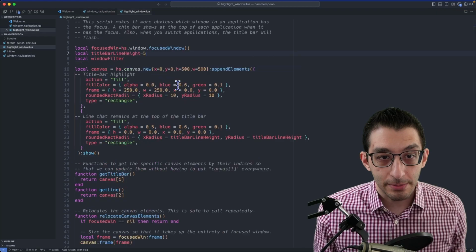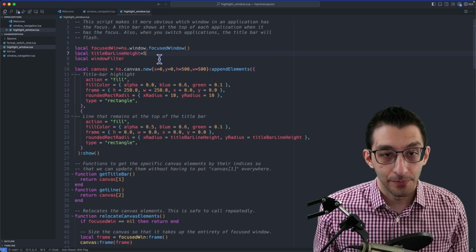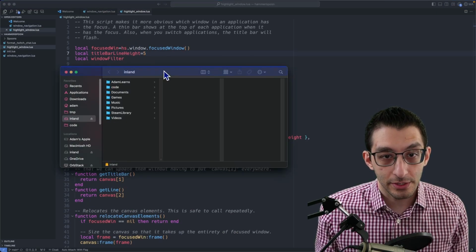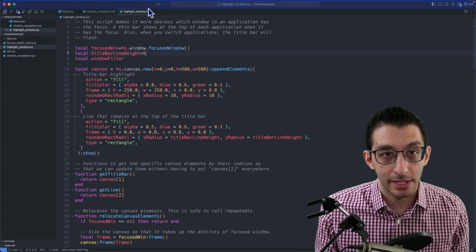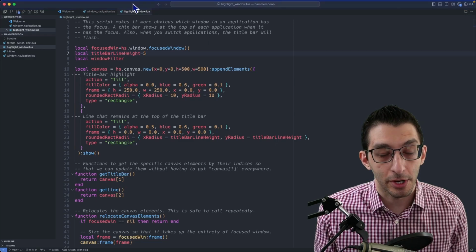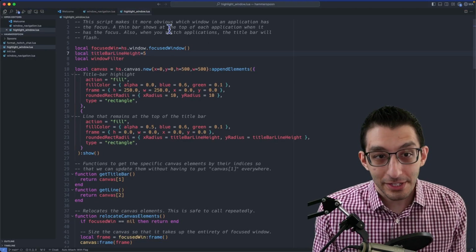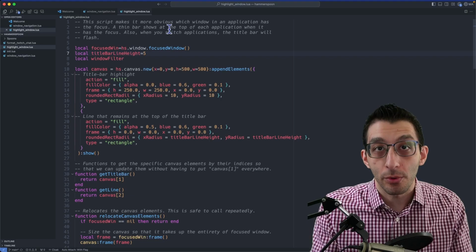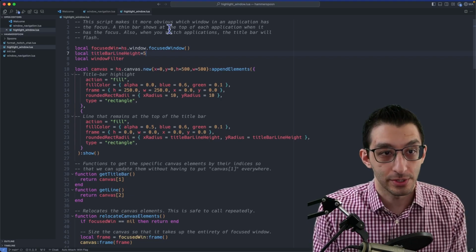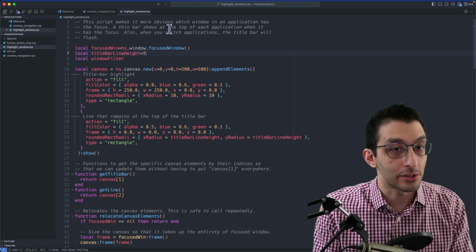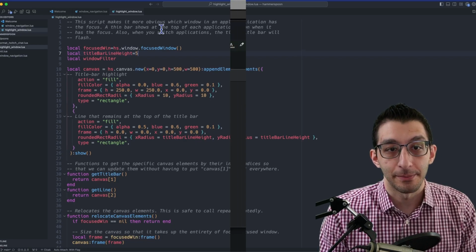One of the other scripts that I wrote here is called Highlight Window. When I went to Finder, you might have noticed there's this blue bar that sort of fades out at the top. Same thing if I go to VS Code right now, there's that blue bar fading out and then a persistent blue bar that's left. This is not really for efficiency. This is just to show you that you can do more with Hammerspoon than just send keystrokes. You can have it draw on arbitrary parts of the screen or send you a notification when something happens.